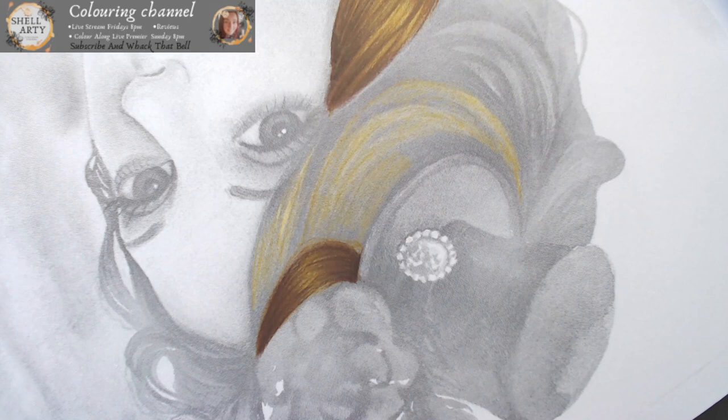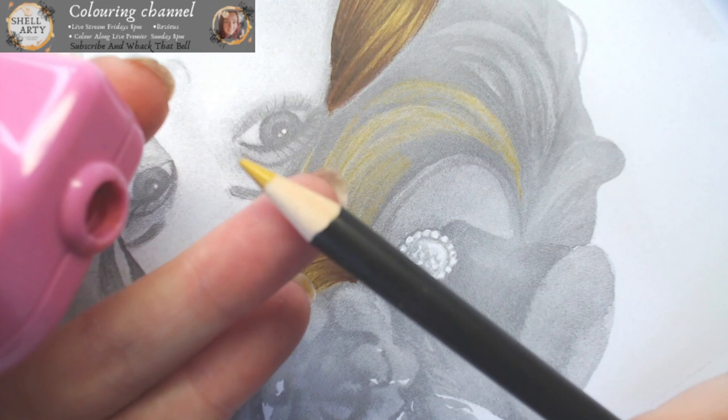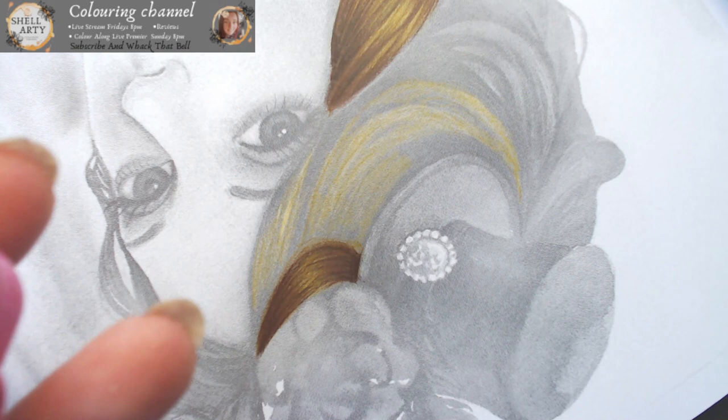So again, with our Tagal, I'm just going to give myself a really nice point on my pencils. And the beauty of using a Tagal pencil sharpener like this, it hardly takes anything off your pencil. So when you come to doing her, you're not wasting a lot of your pencil when you're doing a realistic hair.